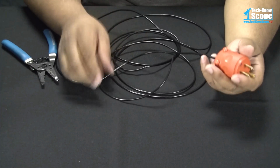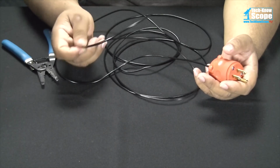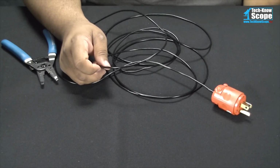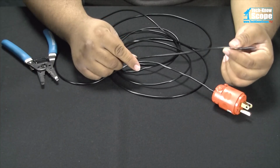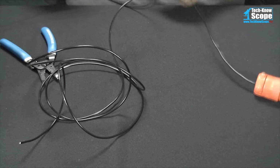But when I went to buy this wire, they only had black in this size or red, and red can signify hot or positive depending on what it is. In housing code, black actually signifies hot, but in this particular situation, we know what it is. So now we're going to take this.